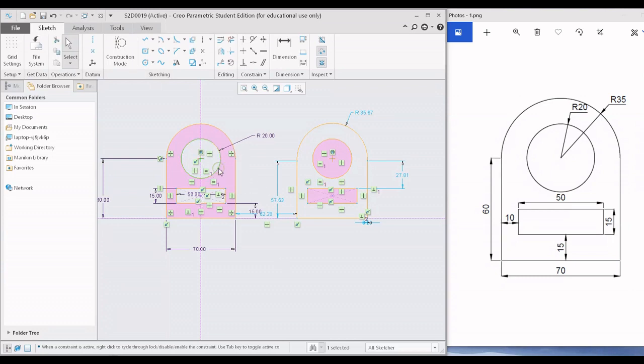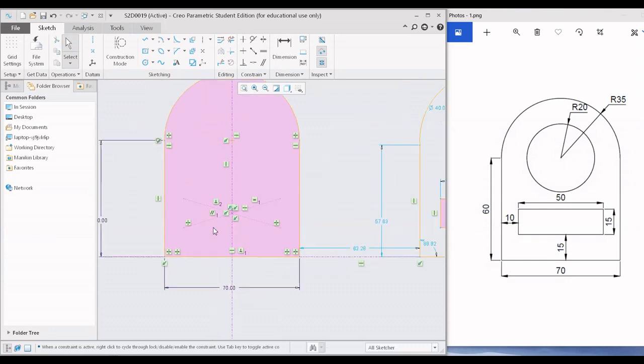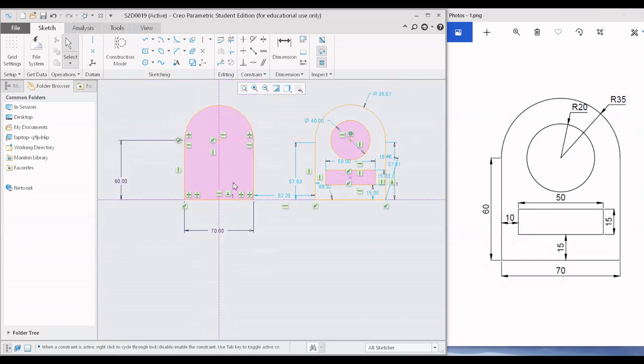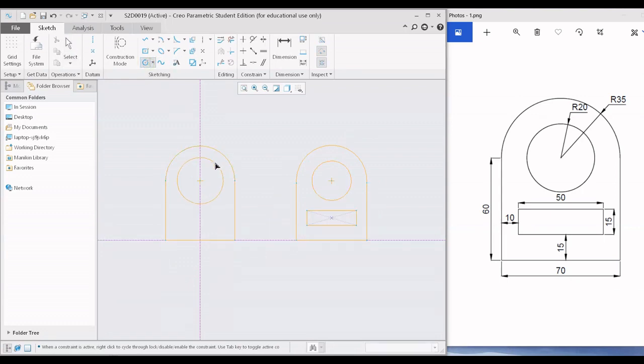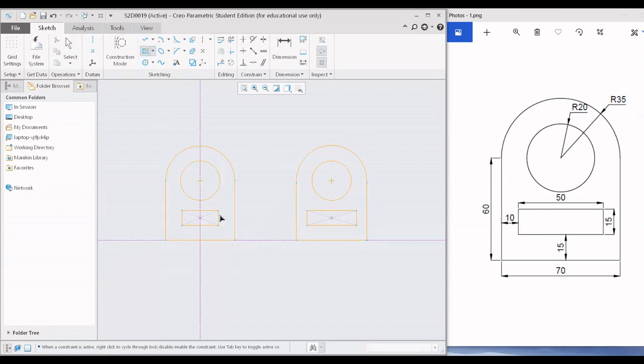That is the reason in the earlier case I created the outer section first, and as soon as I created the outer section, let me delete the circle and the rectangle. You can see I got the material over here. The shaded region is representing the material. This is because I have used a center rectangle, so all these things are coming. After this, I created a hole of some radius, and after that I created a slot.